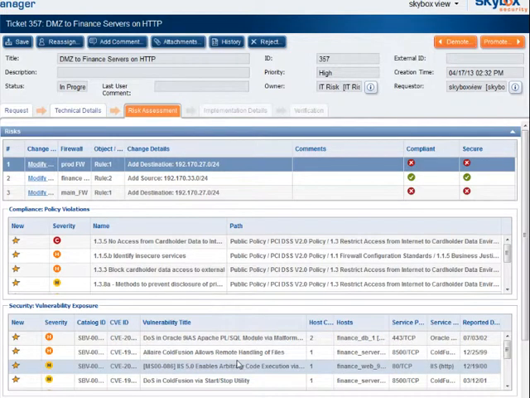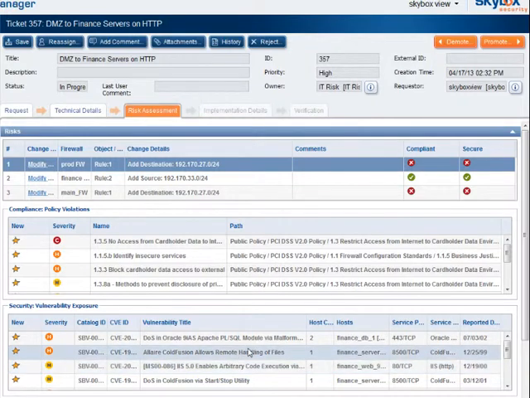Part of looking at the risk that a vulnerability imposes is understanding what kind of exposure a vulnerability has. If a vulnerability is only exposed to one segment of the network, and then it's exposed to another segment of the network, that increases the amount of risk that that vulnerability will impose on the network. So this is a very important feature, and it's one that's missing in all other change management platforms. The ability to see not only policy violations, but vulnerability exposure as well. It's a feature that's unique to our product.